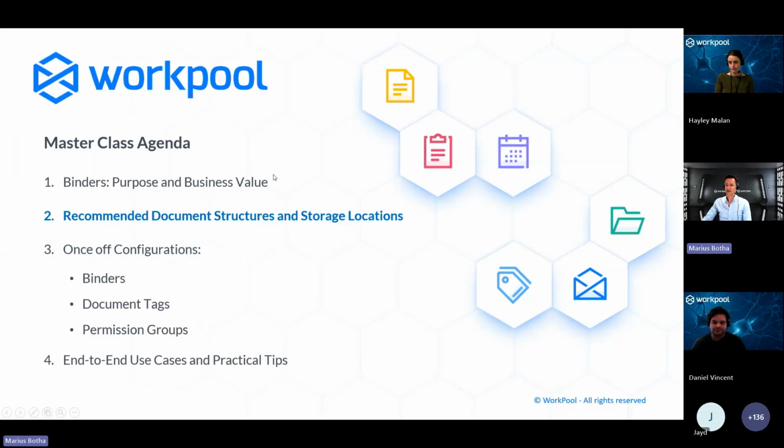But before we dive into binders, it's important that I remind you of the structures that already exist in WorkPool, because the golden rule is that you want one place where a document can be stored and that is obvious to everyone. It's okay to store documents in different areas as long as, when there is a document, there's only one place to go and put it. So I'm going to very quickly go through the WorkPool structures that do exist, so that you can see where those documents might reside. And if there's no space for it there, then typically binders would be the answer.